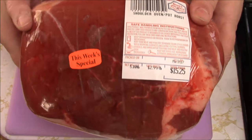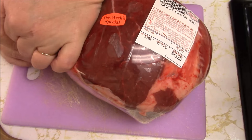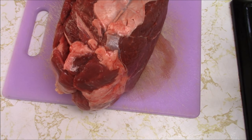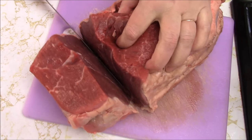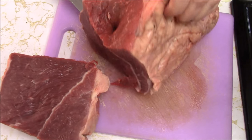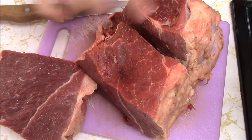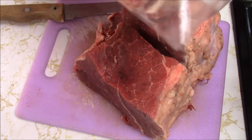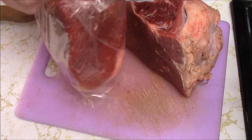We are going to cook beef. This is one of the shoulder roasts that I bought today — shoulder oven slash pot roast, just really tender. I'm going to open this up and slice a bit. First I'm going to take the ropes off without cutting myself and cut some pieces. I won't be freezing any of this — this roast will last me maybe four days. When I buy roasts, I just freeze them whole because when they thaw, I know that I'll be eating it all.